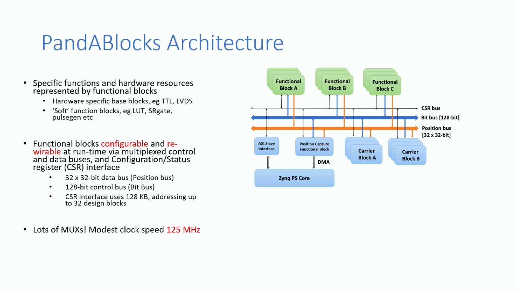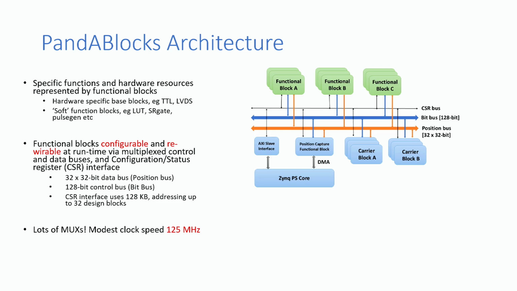I mentioned earlier that we have about 33 beamlines, and this is used in many facilities around the world. So what we don't want to do is support multiple versions of firmware for different beamline experiments or different facilities. We'd like to have a single firmware image, ideally, for the platform that everyone can use. But of course, all these different places and beamlines are doing completely different experiments. So we have the concept of functional blocks that can be configured and rewired at runtime. And these are multiplexed together with these various buses.